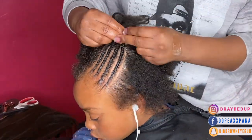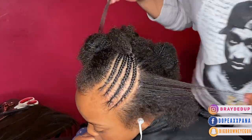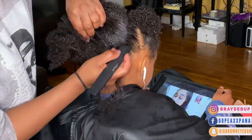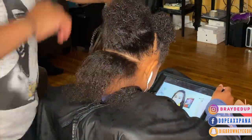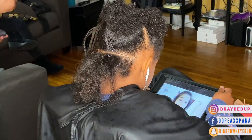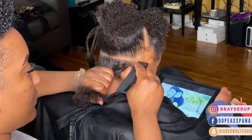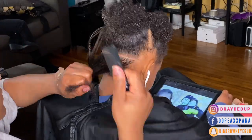So for the braids, I'm just following this pattern all the way until I reach my client's ear. I did a total of 6 braids, but I didn't do the last 2 on camera. And then I'm going to go around to the back and start doing my Senegalese twist. Now all the hair that's left over is going to be in these twists. So I'm just going to start parting off like I would if I were doing regular box braids.